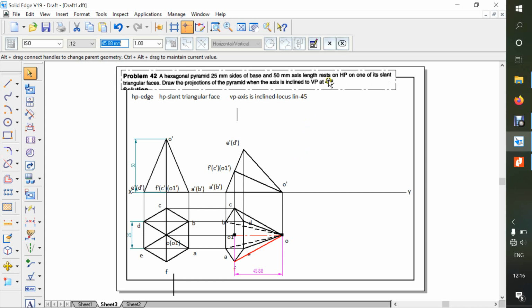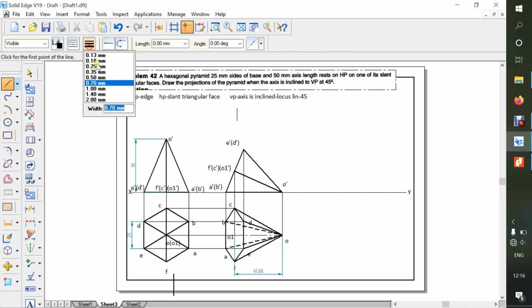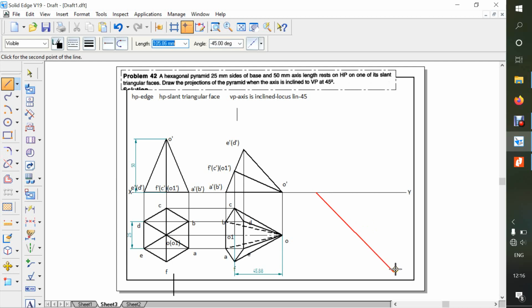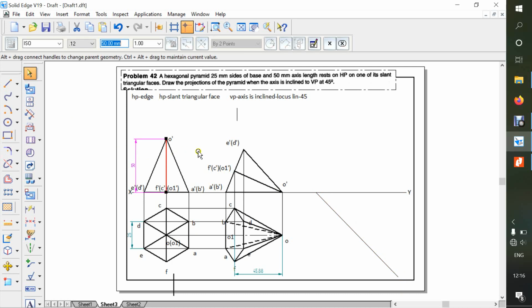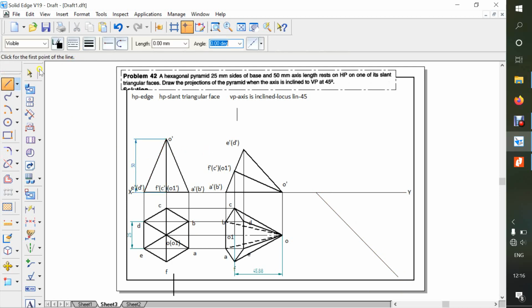For that, whatever angle they have given, you have to take a line construction. From anywhere, press start, minus 45 degree, and drop a line. First you take the actual axis line, that is 50 mm. There are two methods, you can go by the arc method also. We'll go with the arc method. Select any one point, say the radius is 50, the length of the first axis. Drop one line, go to the trim command, and trim this part.